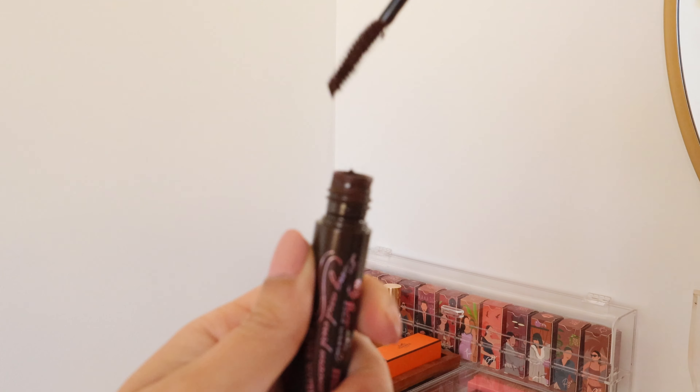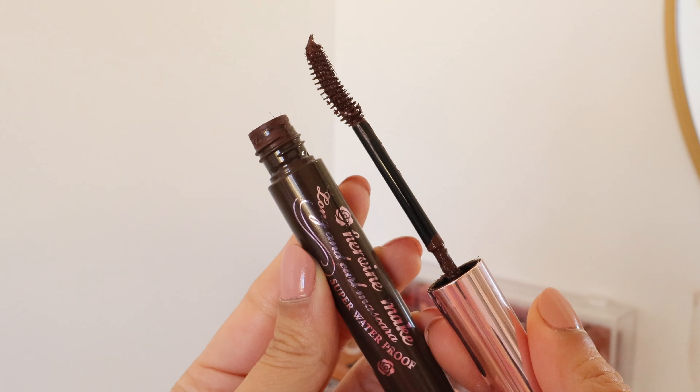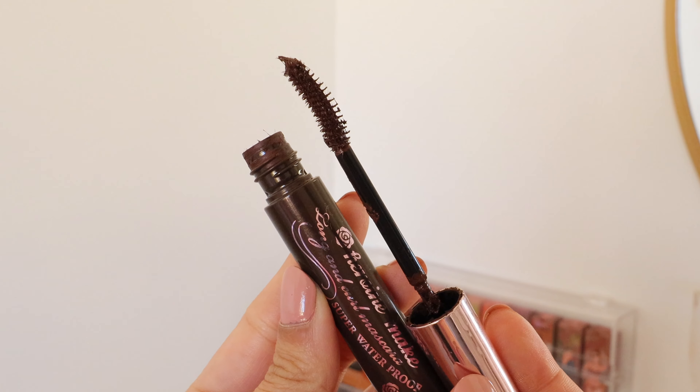For mascara, I know you guys already know this — Heroin Make mascara. But this year I tried their brown shade and I love it because it looks more like your natural lashes. The black mascara is more for special occasions while the brown is more for everyday looks. The reason I love Heroin Make is because it keeps my lashes up the entire day — and for someone with droopy eyes, that's hard to achieve because heavy formulas just weigh lashes down. It can be a pain to remove, but a good cleansing balm or their own mascara remover does the job. I barely use false lashes anymore since I started using this.